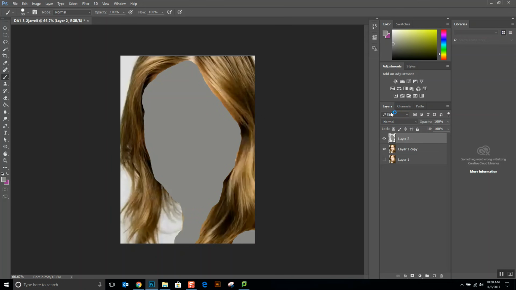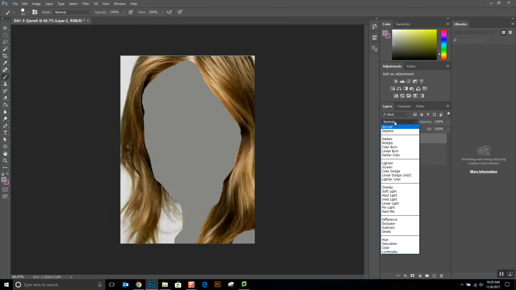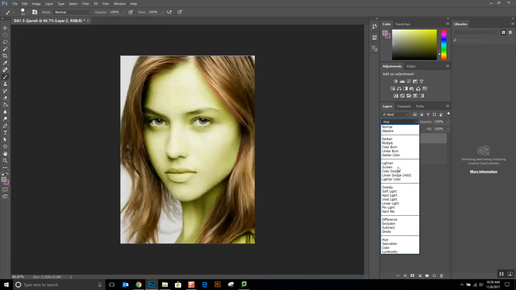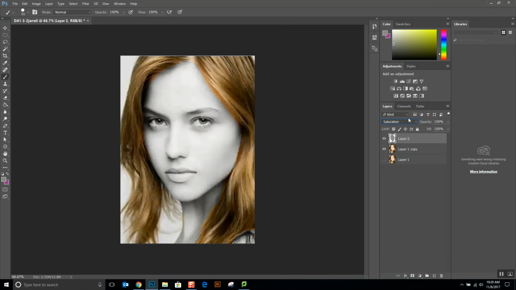Okay, and then once you have that, we're going to go over here. Do you see where it says kind and normal? If you click on this normal, it gives you a whole bunch of different layer styles. You can go down here to either hue, saturation, or color, and each one will do something different. That one's green. I don't want that. Saturation, that's gray.